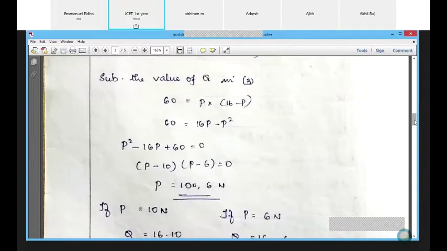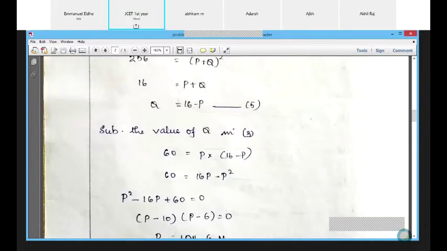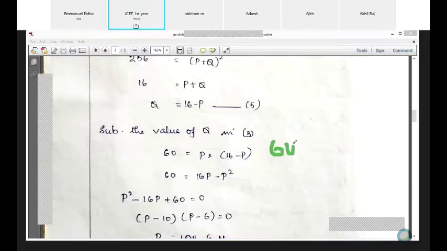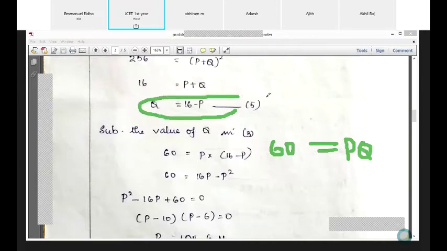Instead of q, I can substitute what? That is 16 minus p. എനിക്ക് എന്ത് സബ്സ്റ്റിറ്റ്യൂട്ട് ചെയ്യാം ക്യൂവിന്? ആക്ച്വലി എന്റെ തേർഡ് ഇക്വേഷൻ എന്താ? 60 is equal to pq. So here, instead of q, I have one equation. എന്താ? q is equal to 16 minus p. കാരണം നമുക്കറിയാം ഒരു അൺനോൺ കണ്ടുപിടിക്കണമെങ്കിൽ എത്ര അൺനോൺ വേണോ അത്രയും നമ്പർ ഓഫ് ഇക്വേഷൻസ് വേണം, വേണ്ടേ? അപ്പൊ ഇവിടെ എനിക്ക് ഒരു ഇക്വേഷൻ മാത്രമേ ഉള്ളൂ.